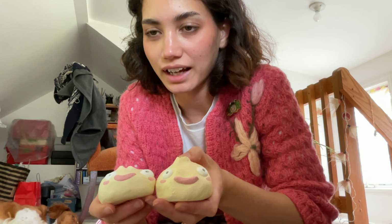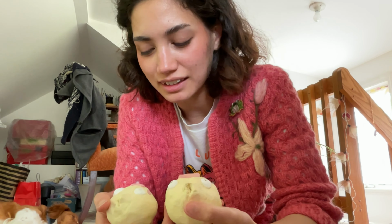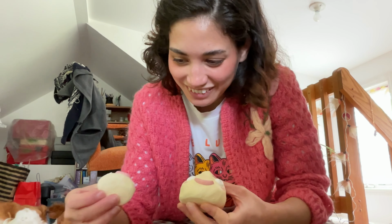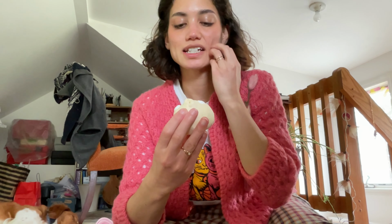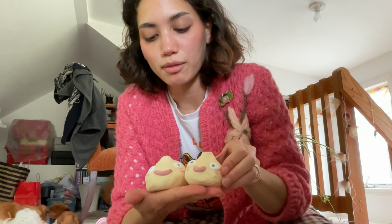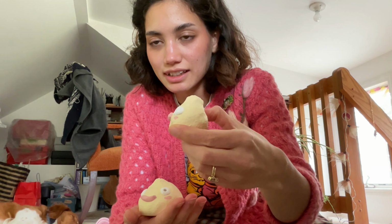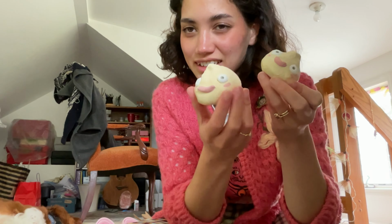So I painted them, but I can't tell if they're scary looking or not. Like, to me, they are cute, but a little bit scary. I don't know, I can't tell. Like, are they scary? I don't know. I like them though. They look a lot like the ducks in Spirited Away, the duck spirits. But these, I guess, these are dumpling spirits maybe. I like that. Xiaolongbao. Cute. A little scary. It's just because the mouth juts out like that, and it's not a beak. Those are lips. And I think that's like a little bit disconcerting.